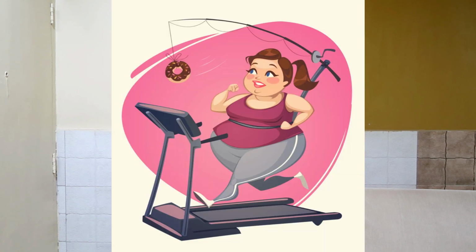So the third one is the most common and the favorite for most of the women who run away from the weights and stick with the cardio when it comes to losing fat. So with the cardio exercises, you will be burning a lot of calories and it will help you to be in a calorie deficit, but it is not doing anything to increase your metabolism. And if you are doing cardio almost 6 days a week, then there is a high probability that you might lose your muscle mass as well.